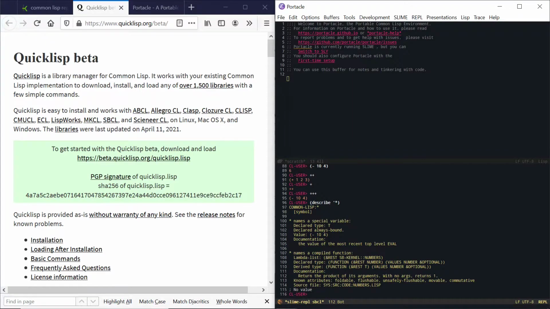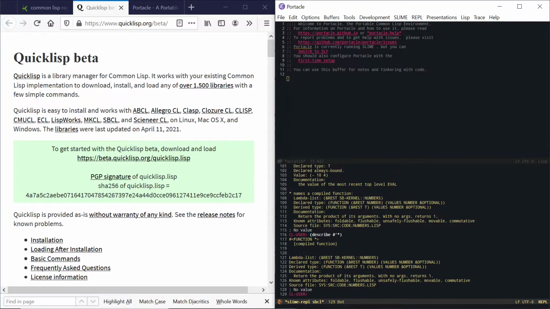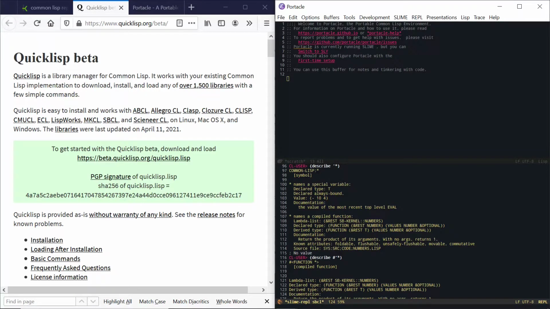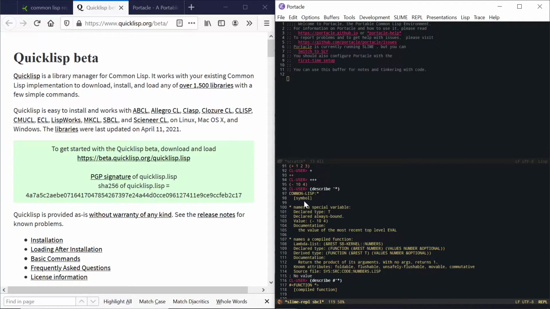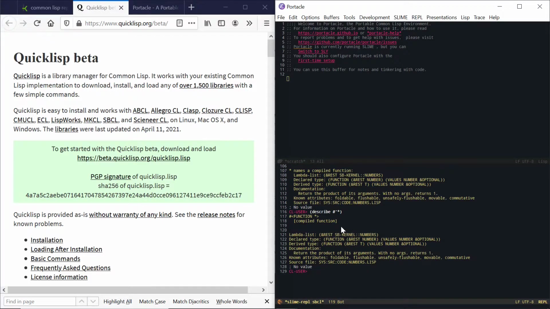So that means if I was to say describe, and I'll try to describe one more time, but instead of putting plus or multiplication right here as the symbol itself, I'm going to say this, and I think this is how you type it. So this right here, notice it got rid of the symbol part of it. So I'm specifically asking, describe the function multiplication. And that's what I was kind of expecting to see earlier, and then I noticed that these were sitting here, so we can do this ourselves.